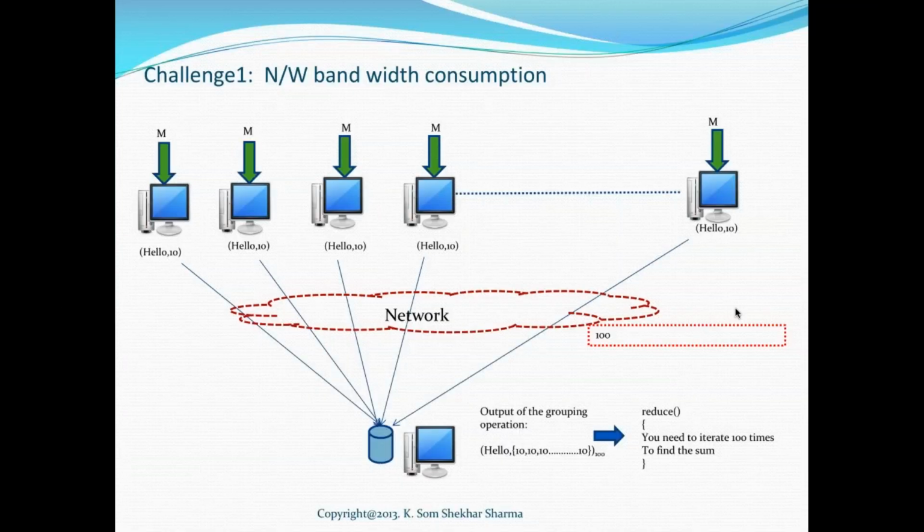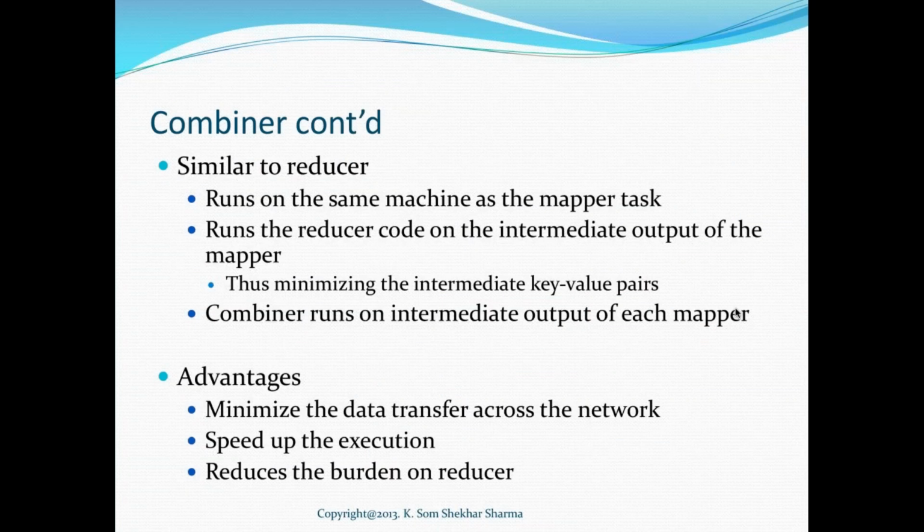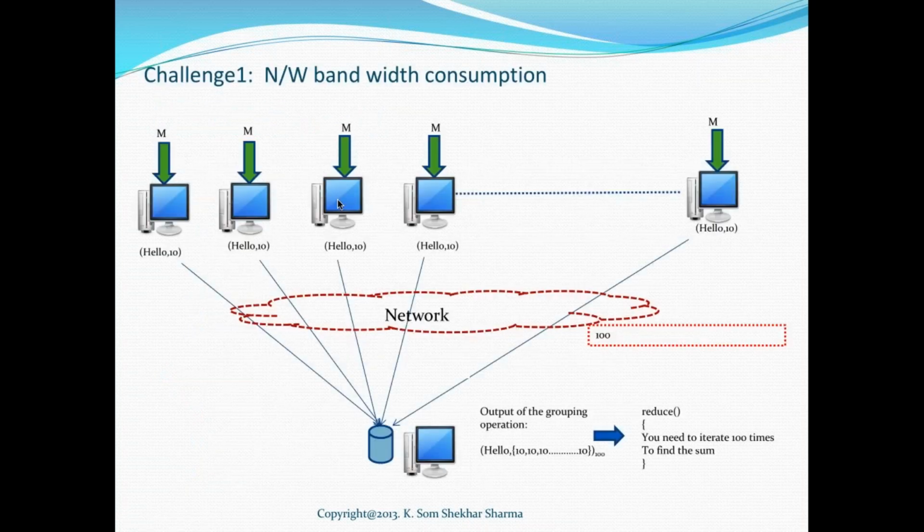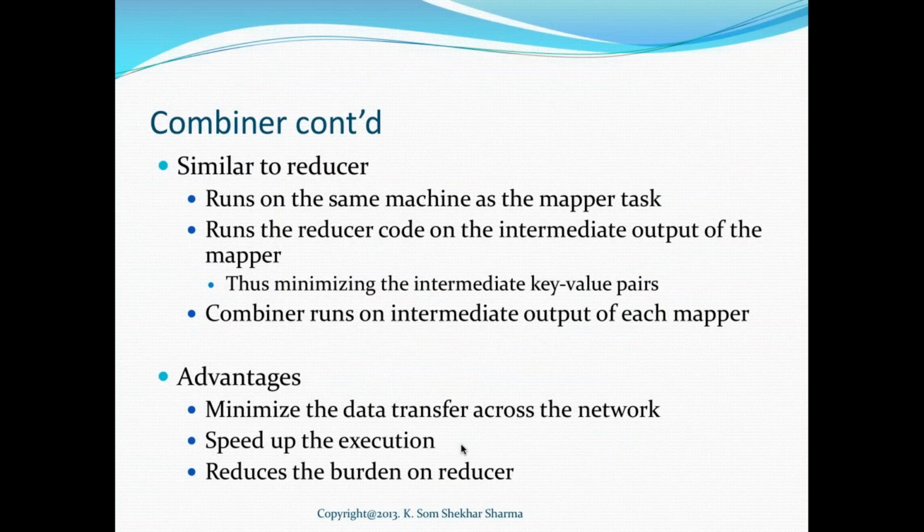Now coming back, can I make all my existing reducers run as a combiner? That's another question. You have seen that aggregation is done on the mapper, and then the aggregated output key value pairs from the mapper are given to the reducer for the final aggregation. The reducer logic is running on each of the mapper sides as a mini reducer, so you do the aggregation at each point and then again do the final aggregation. So the question is, can all existing reducers run as a combiner, or is there any restriction?